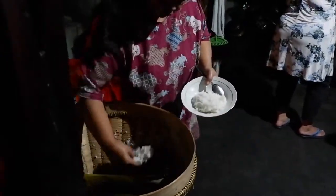I'm just gonna start with the rice because what I understand is that it's cooked in coconut milk. So I just want to see how flavorful that rice is. Oh yeah, it mixes in with the sauce of the chicken that they put in, but that rice by itself is very fluffy and you can taste that coconut flavor. You can taste the curries all mixing in together, and the rice just absorbs it all up. It's very good. We have one egg here, so I'm just gonna try a piece of the egg.